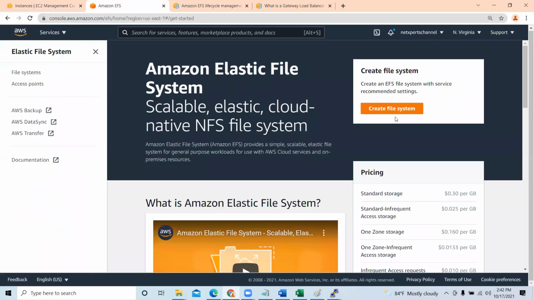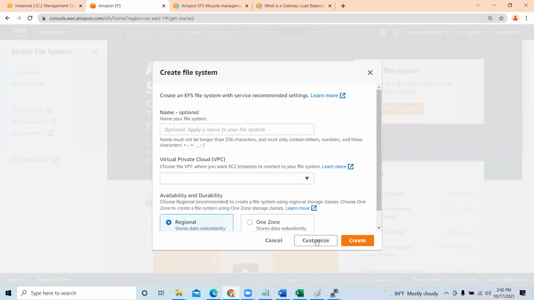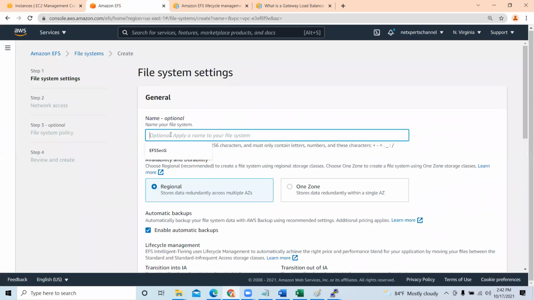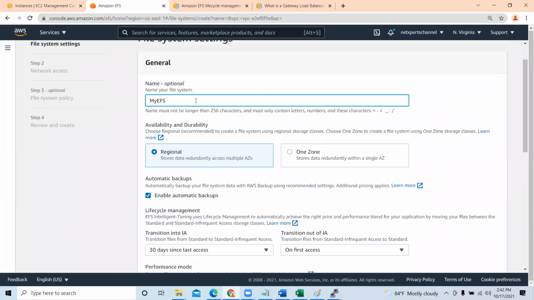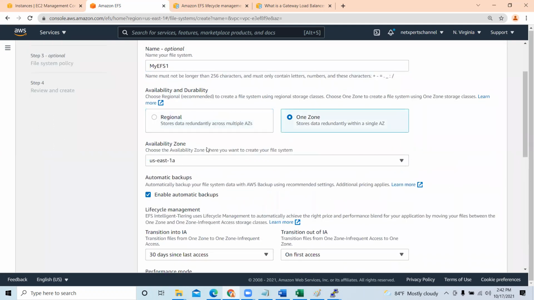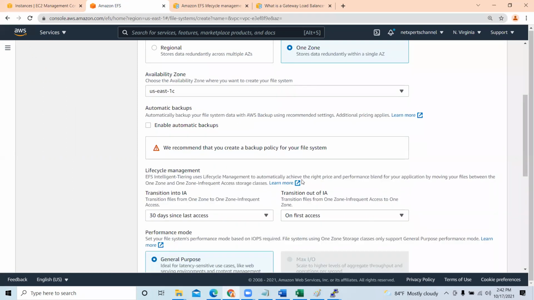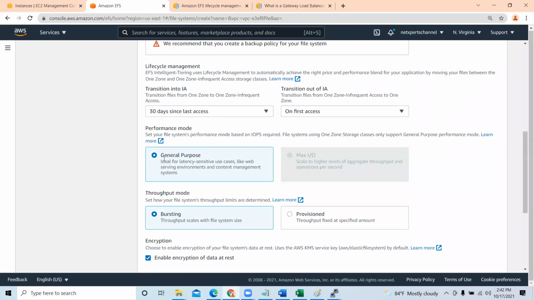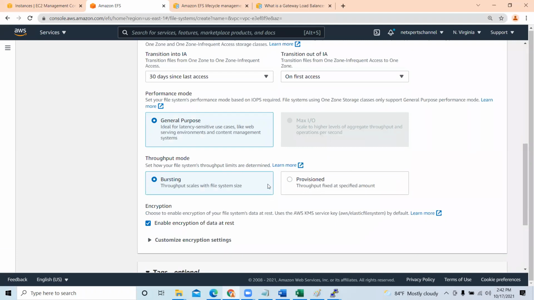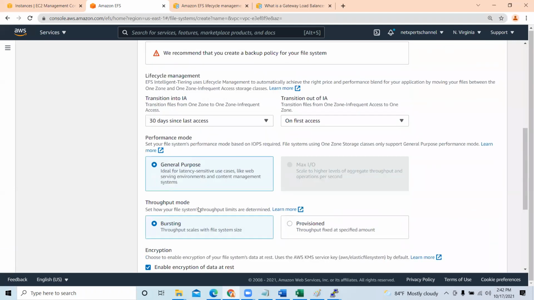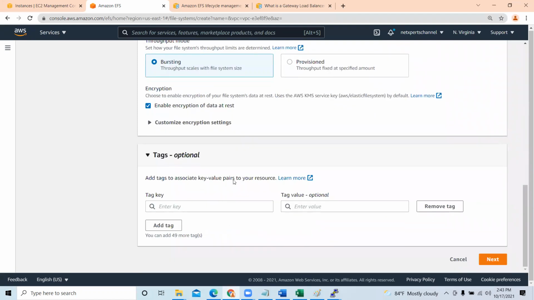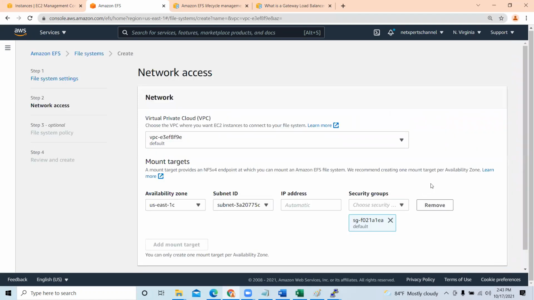Now let's connect. Still I am getting the same thing.